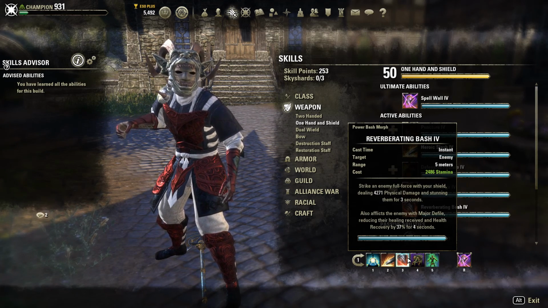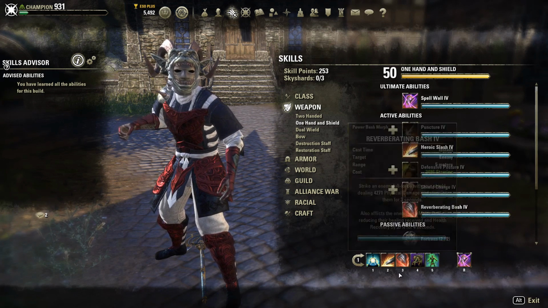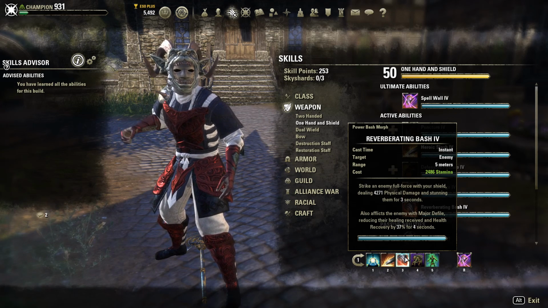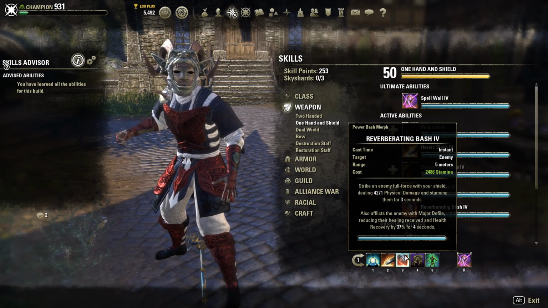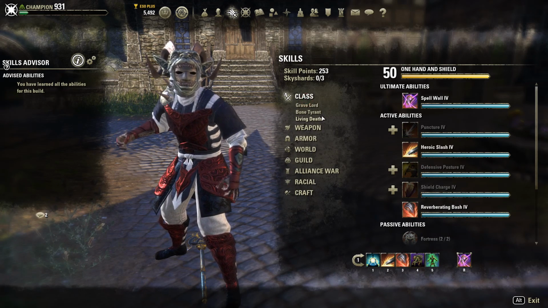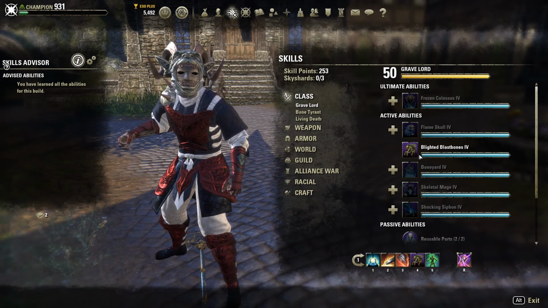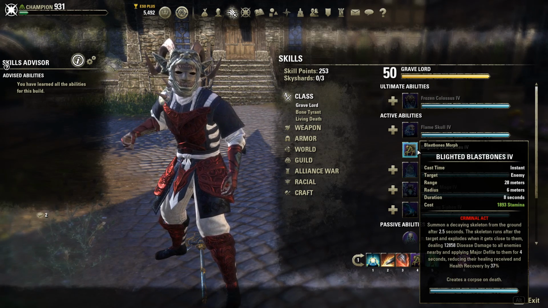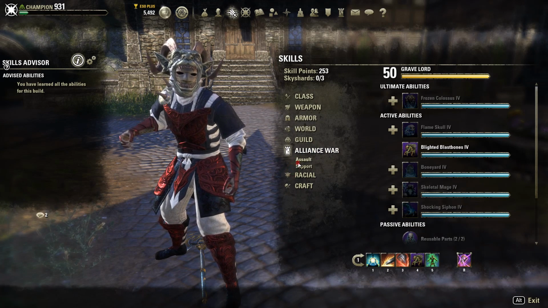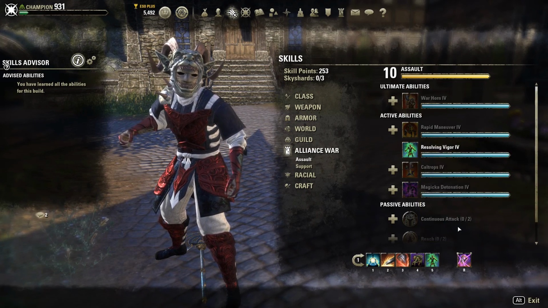The third ability is Reverberating Bash, which is the last ability from the One Hand and Shield line. Very useful because this way you can also apply Major Defile to enemies, but you also have a nice instant stun. And number 4 is Blighted Blastbones, a new ability from the Necromancer, which can be found in the Grave Lord skill line, second ability. Fifth ability is Resolving Vigor, this will be our main heal of course, which can be found in the Assault line, second ability.